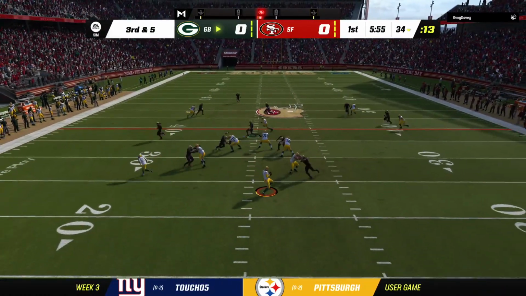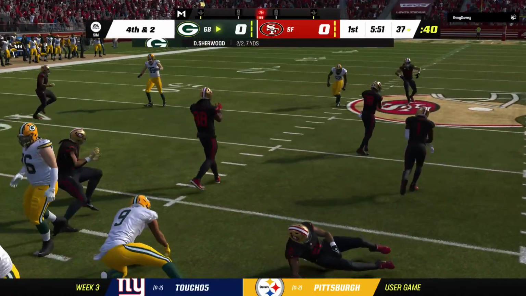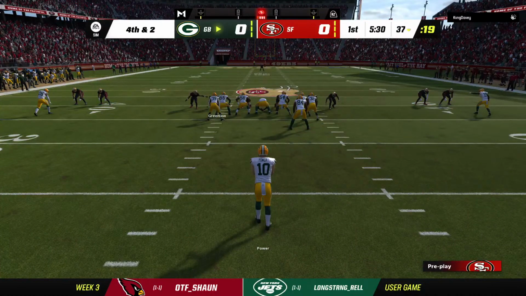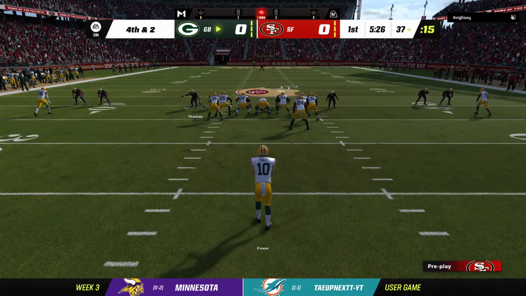From the shotgun, he'll look to throw. Over the middle here, it's hauled in by Watson. And this will not be enough. On 3rd and 5, he only gets 3. On now is the Packers punter. He'll kick it away after a 3-and-out on the opening drive of the game.